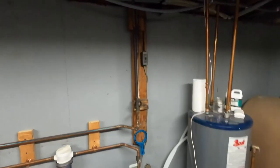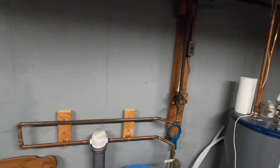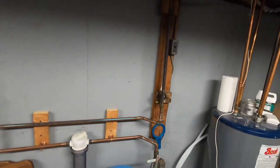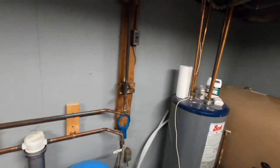Tomorrow I'm going to be showing you guys how to solder in a ball valve on a copper water line, and also how to press in a ball valve with a press cut ball valve. Two different types of copper shutoffs.